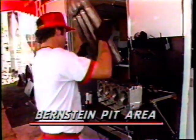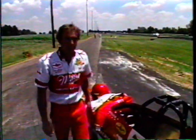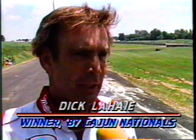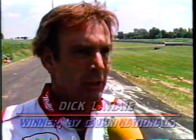In the meantime, back in the funny car area, Kenny Bernstein's crew works on their machine as they're ready to face Don Prudhomme when round two of funny car comes up. Dick LaHaye, what does that internal speedometer tell you that you ran on that pass? About a 35. How about a 38, brand new track record? Well, thank you very much, Steve. We thought that we could run a 38 or a 37, but it felt pretty good through the middle of the racetrack, and we're just tickled to death.